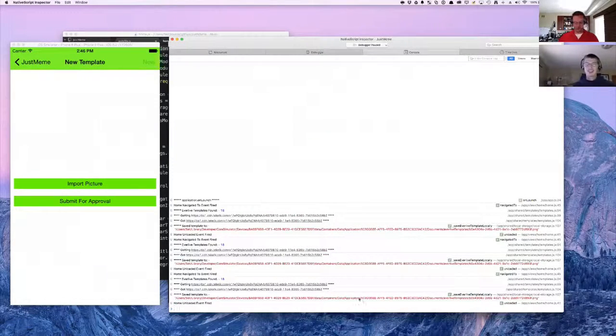And I come over here and I could type UI. You can see I get some autocomplete, and these happen to be the native APIs. So as you would expect, console.log.